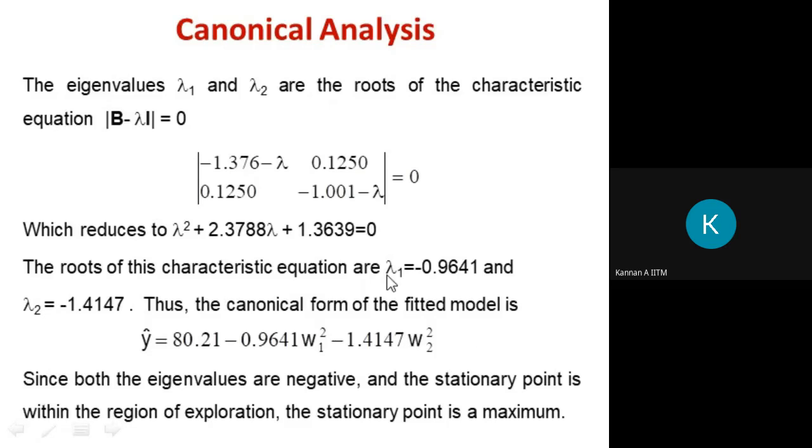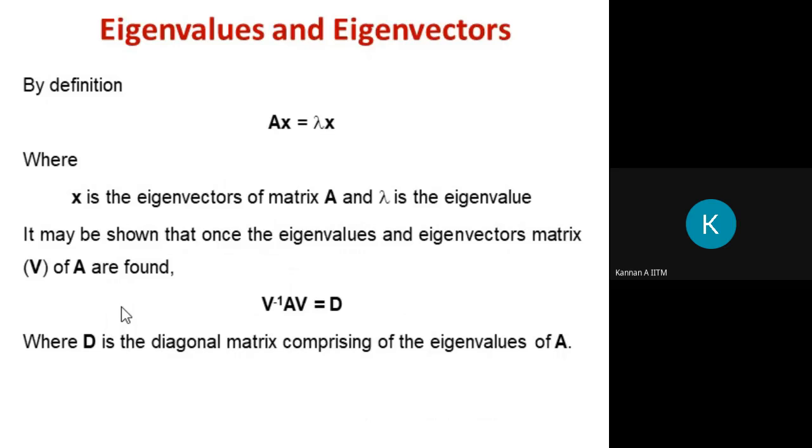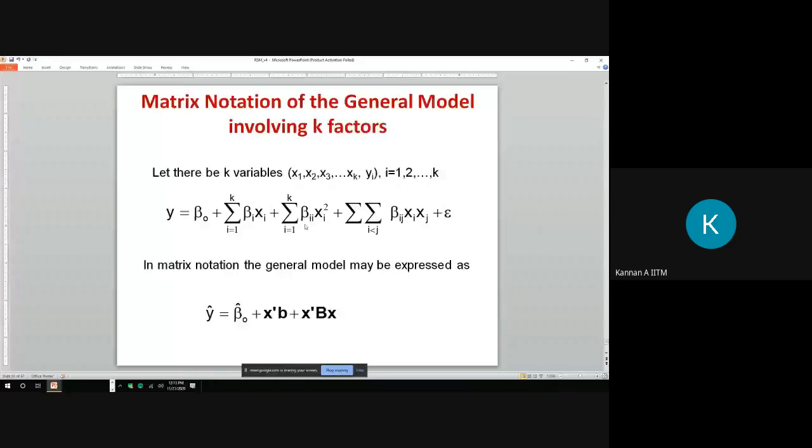And you find that lambda 1 eigenvalue is minus 0.96, and lambda 2 is minus 1.414, which corresponds to minus root 2. I don't know whether there is any special significance to that eigenvalue, but it is very close to minus root 2. I don't know why. All fascinating. If you look into the mathematical aspects, you'll discover some gems. So it is a minimum. So I think this completes my response surface methodology.